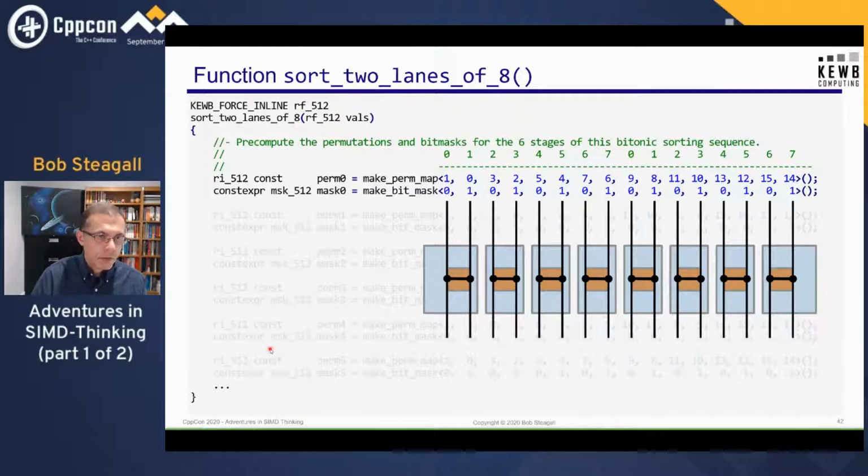And it does it in one pass through compare exchange. So there are 6 passes through compare exchange, and each compare exchange takes, if I counted correctly, 4 intrinsics. So 24 intrinsics calls is enough to support 16 elements in 2 lanes of 8.